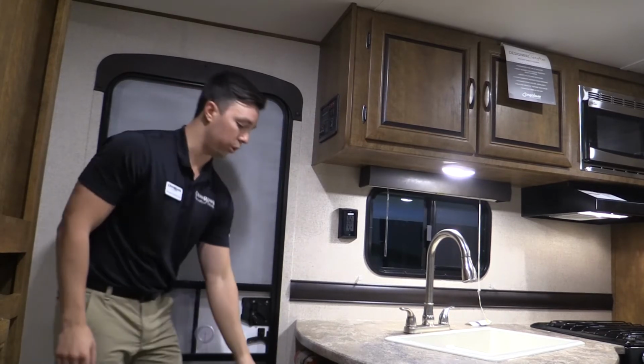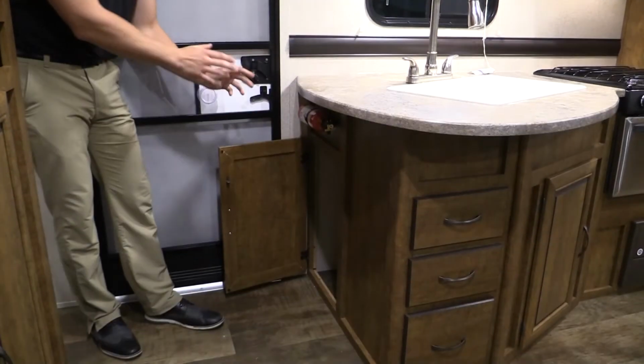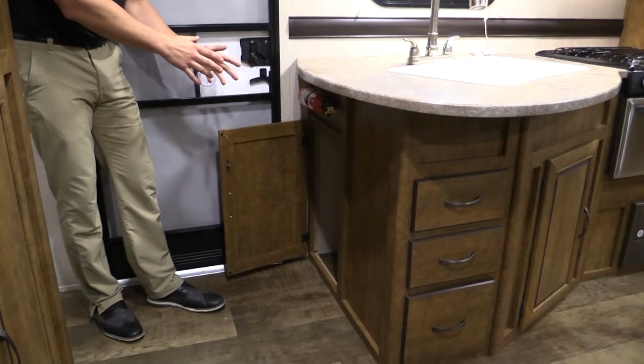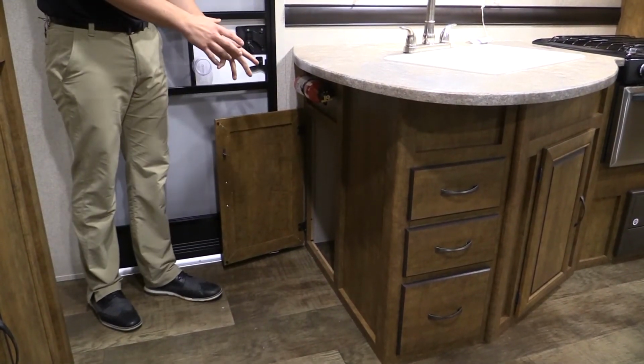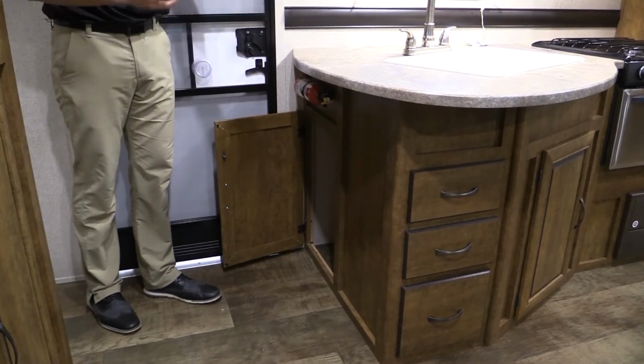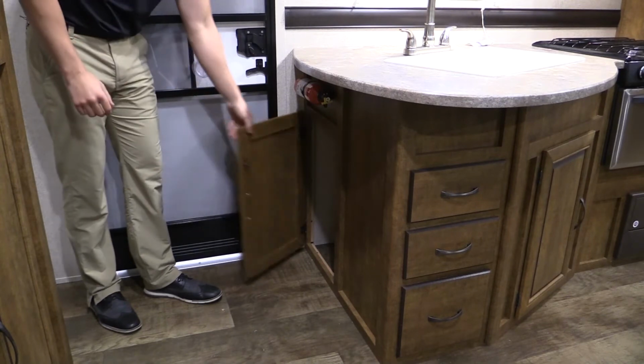Another thing we always do is when you walk inside of the unit is our dedicated trash can storage space. It's an oversized storage door that most brands don't have, but when you're camping, you always have a trash can. If you don't have this, where are you going to put that? A lot of brands don't have a dedicated spot for it, so it's something you definitely want to look for.